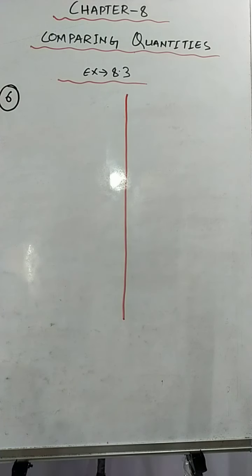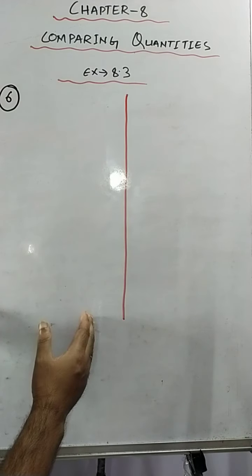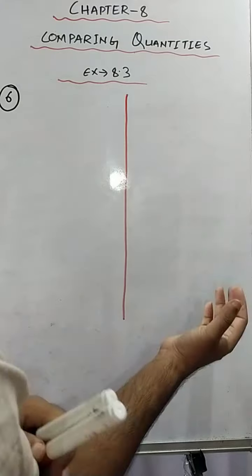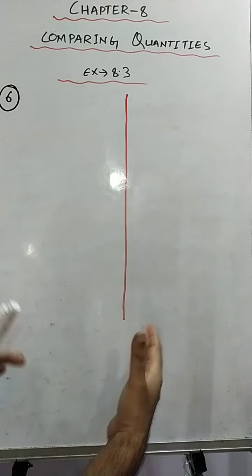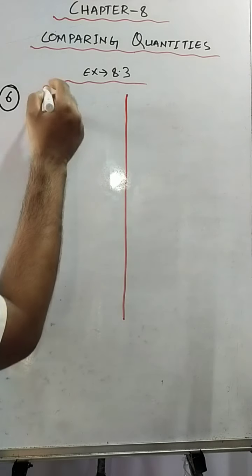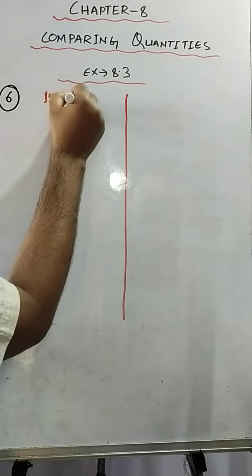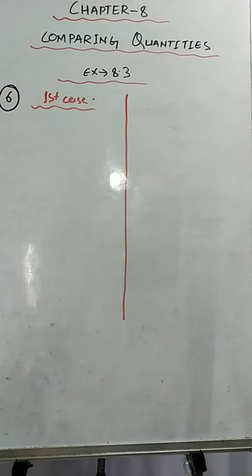Now we have two cases: if Arif is going for compounded annually, then what will be the amount, and if his interest is calculated in compounded half yearly form, then what would be his amount. And finally we have to find the difference between the two amounts. Fine. So in the first case we will calculate with the compounded annually formula, students.